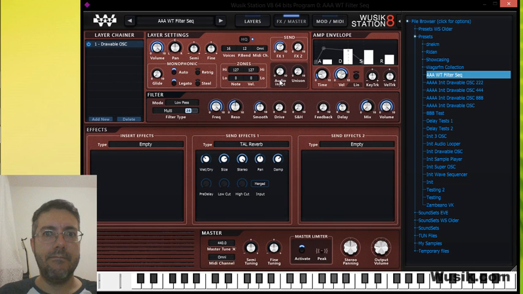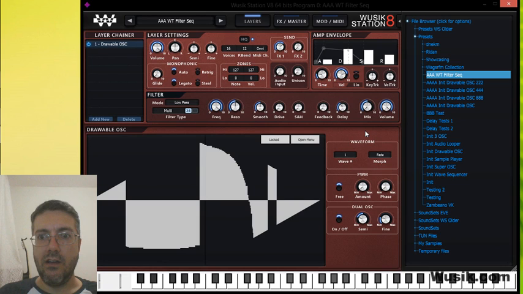And well, I think that's it. I also fixed the problem with the fade waveform on the drawable oscillator. One of the videos I had some problems with that, and it turns out that when I did an update on the code, I forgot something on the fade option, but now it's working correctly, and it's working great actually.